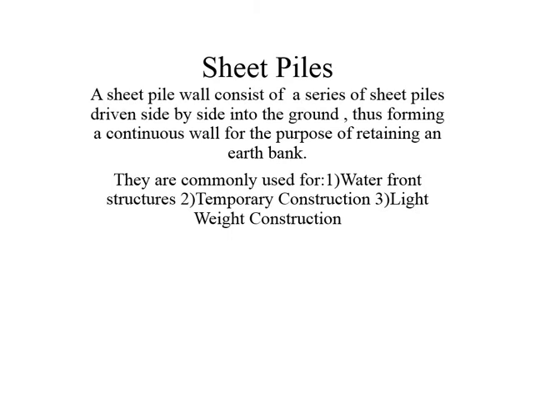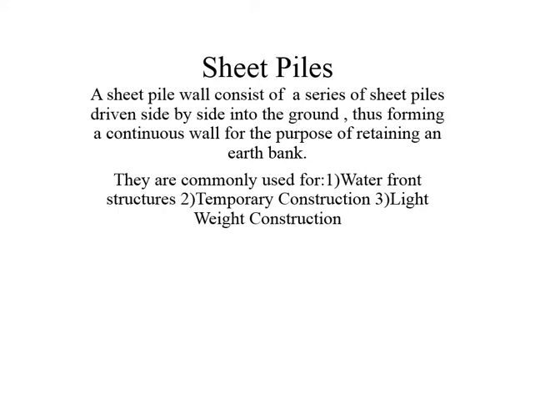The difference between sheet piles and retaining wall: the sheet piles are mainly used in waterfront structures, are light and do not need dewatering, whereas gravity retaining walls are massive and need dewatering regularly. The main difference between sheet pile and retaining wall is that sheet piles are flexible, whereas retaining walls are rigid.